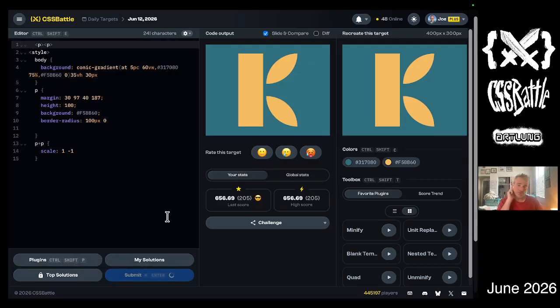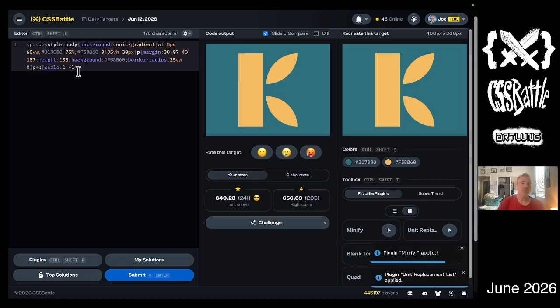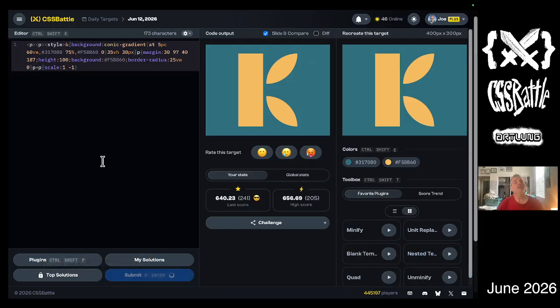Apologies for the shape digression. Not a good choice for such a regular shape, but the frustration of that helped me remember, hey, try a border radius. Minify, replace. Curious to see if this will be a good score or better score than the other ones that we got. Kind of like that one. It's less complicated in terms of what the background with radial gradients. Yeah, a little bit. Yeah, that's a better score.